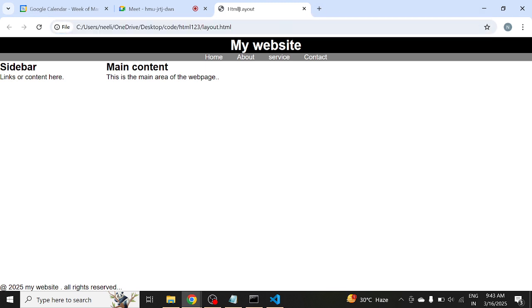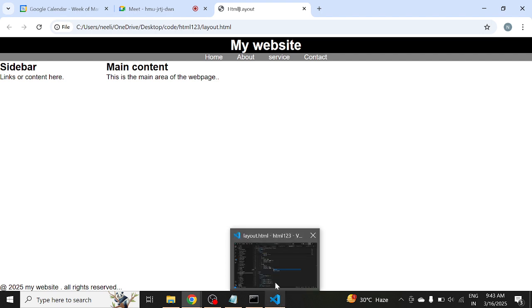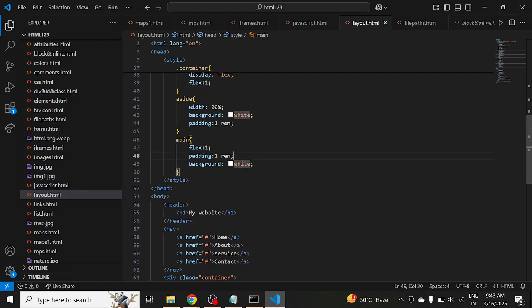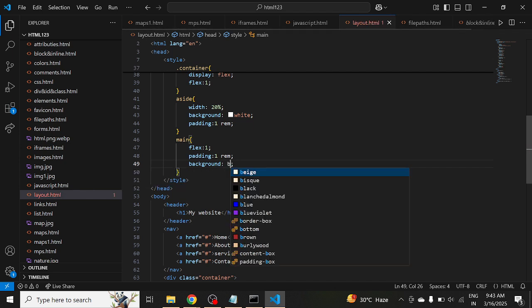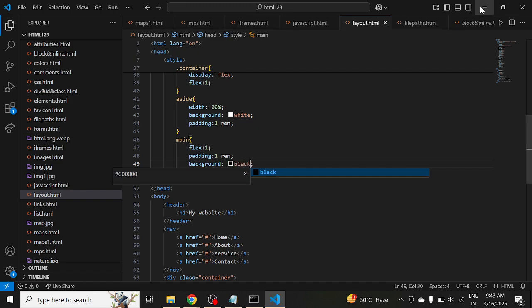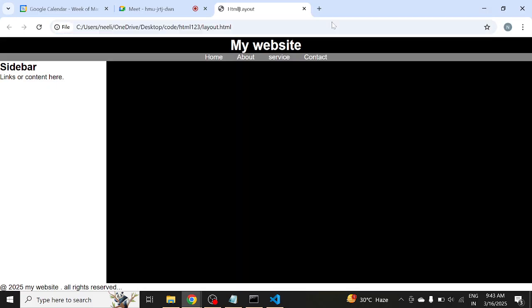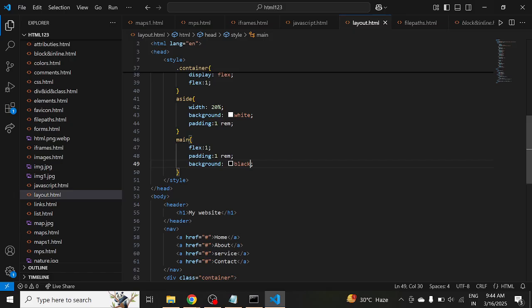And then it will apply black here. Here see, it's changed. It is in the side part, right? So I will apply here the side part.